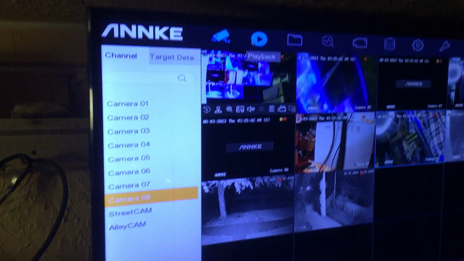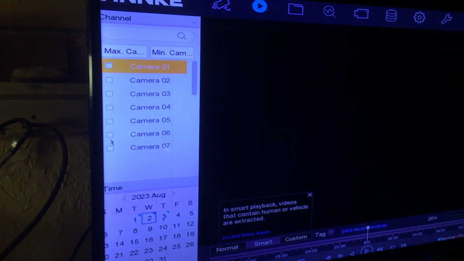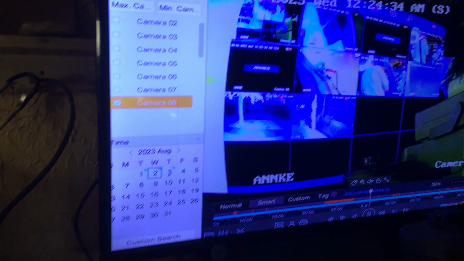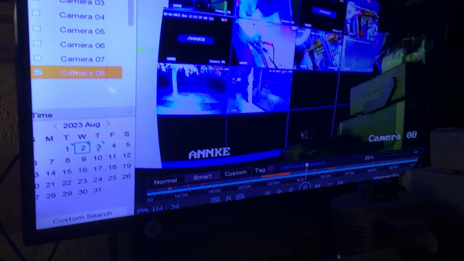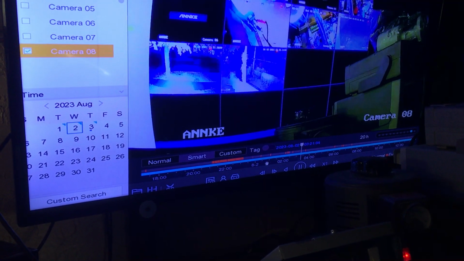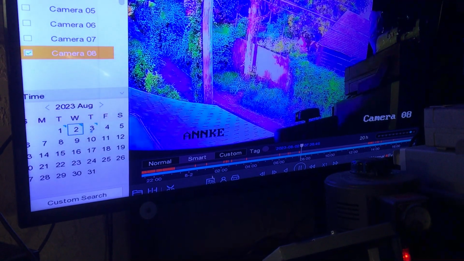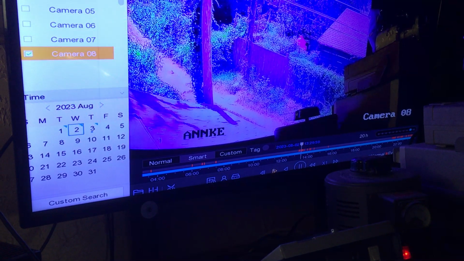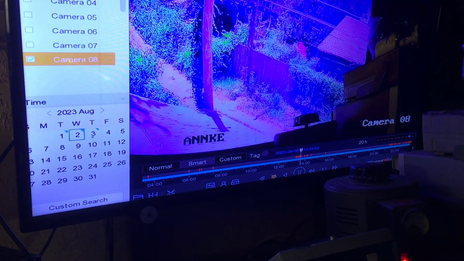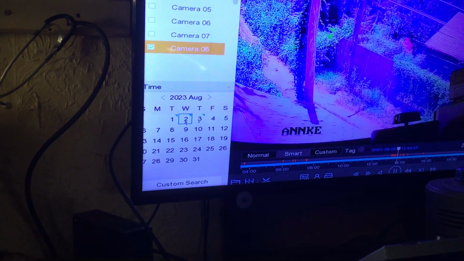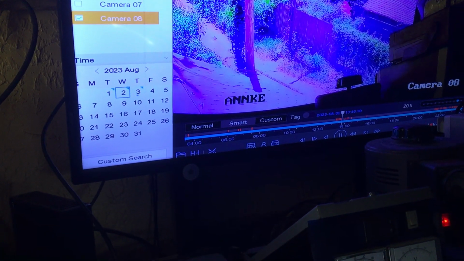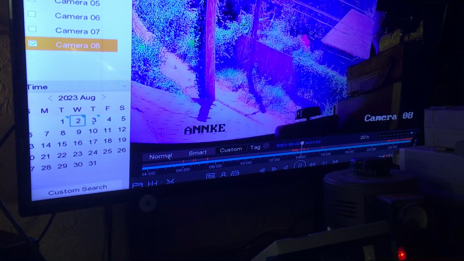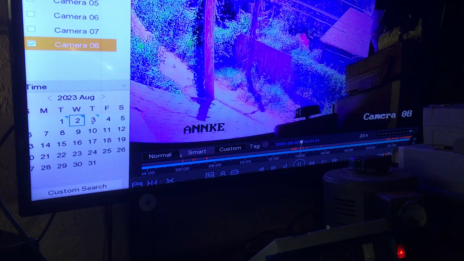But yeah, anyway, if you go in here, go to playback, and you can select whatever camera you want, like for example, camera 8, which I've been recording stuff on. You can see all the timeline events and everything, kind of scroll through things like this, and it's like smart detection, so you can hit this to advance to the next event, choose your dates here, and it's pretty cool. And you can go to normal mode, which won't show you the events, I don't think.